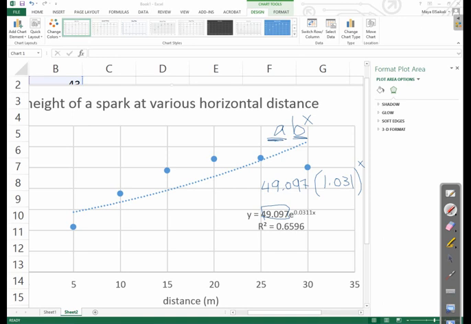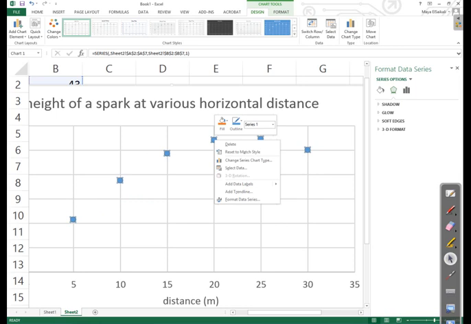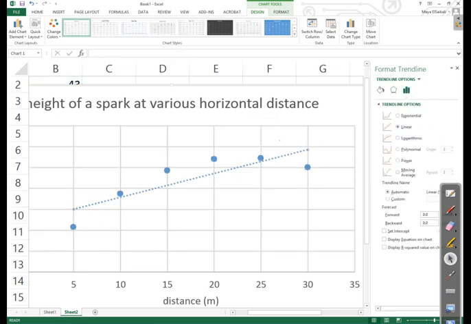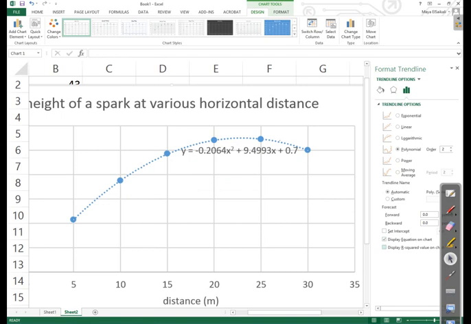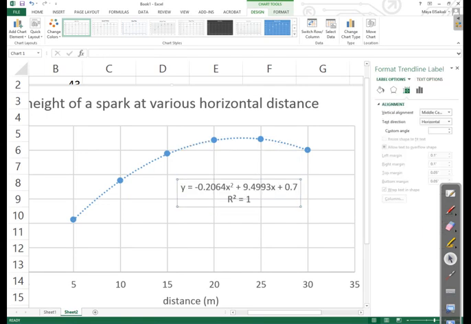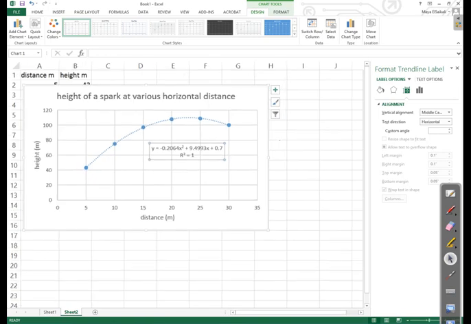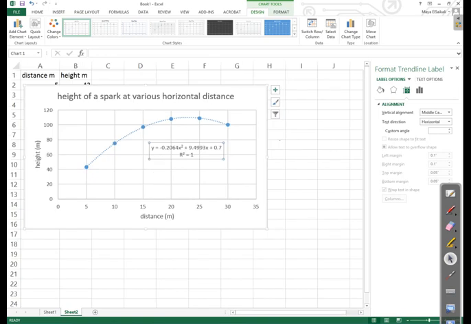So let's go back to this question and change it back to quadratic. So add trend line, polynomial, order 2, display equation, display r squared. You see that the r squared is 1, so that's the perfect r squared. That means it's a perfect fit. All right? And then do the same thing. Do you guys remember how to snip it? Snip it and add it to your Word document. I'm going to use another snipping tool so I can add it to my slides.